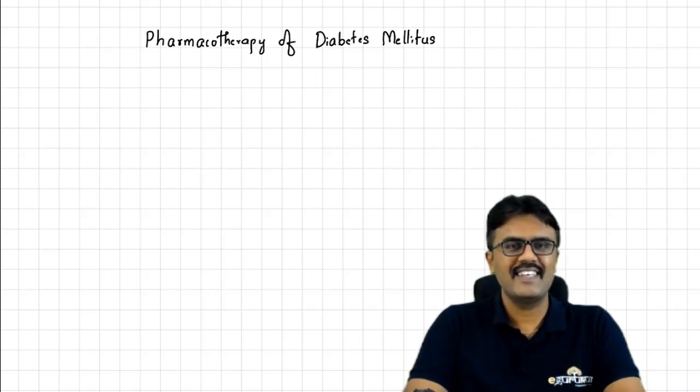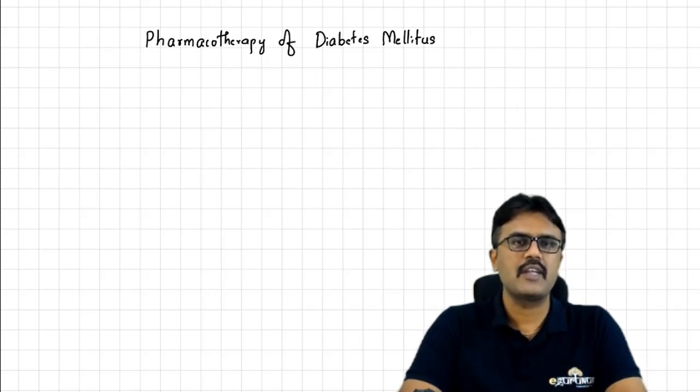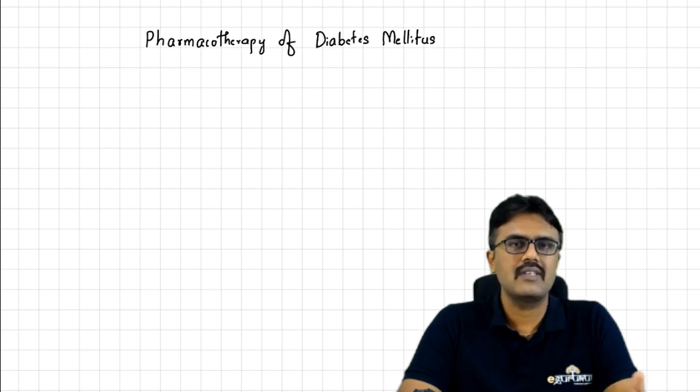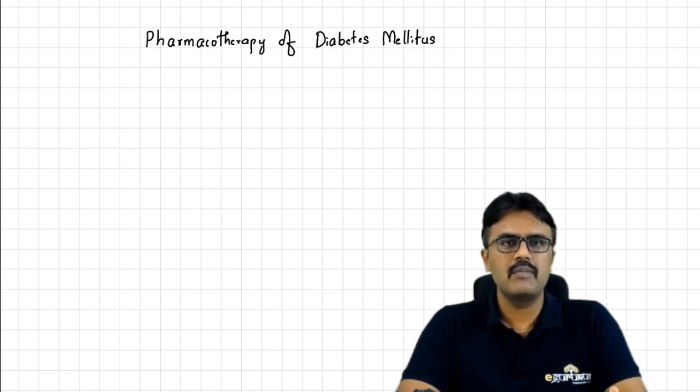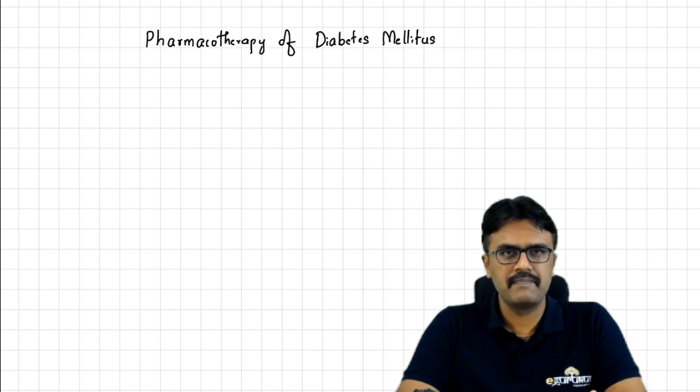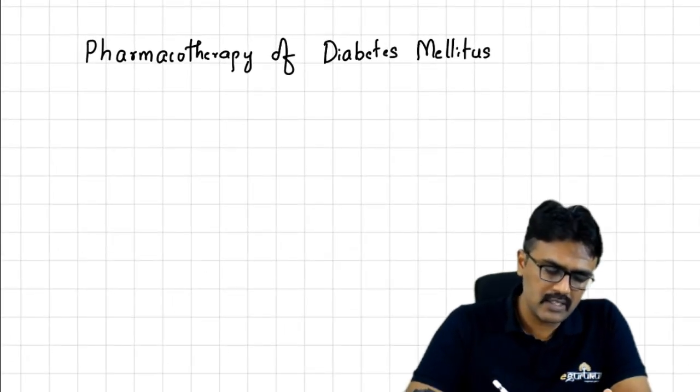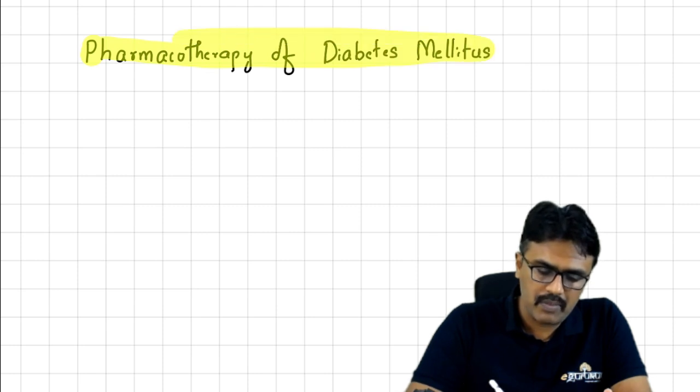Okay, so in this session, I'll be discussing the pharmacotherapy of diabetes mellitus, one of the topics under endocrine pharmacology. Now, why is diabetes so important? Because it is one of the non-communicable diseases present across the globe and also across India, and nowadays every home has at least one diabetic. That's the reason it is highly important to treat diabetes mellitus. So in this section, I'll be dealing with how to treat diabetes mellitus. So the topic is pharmacotherapy of diabetes mellitus.